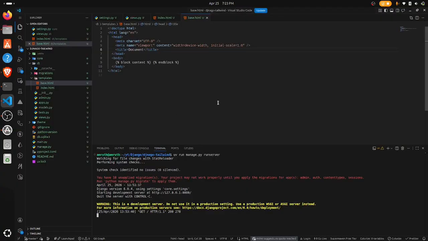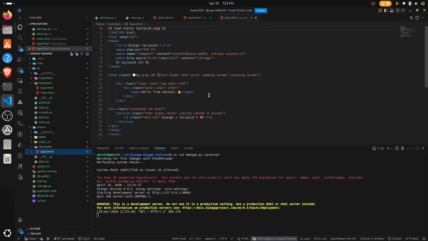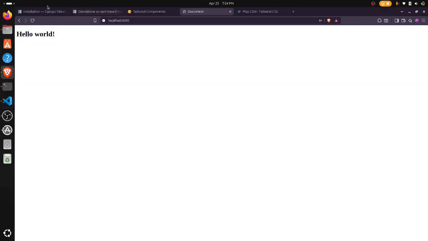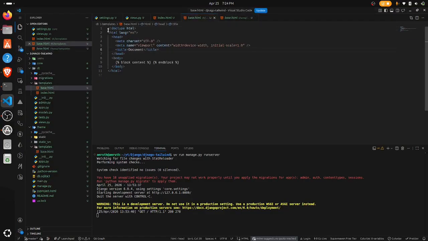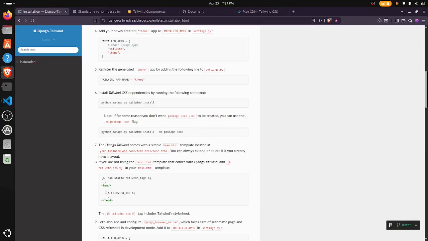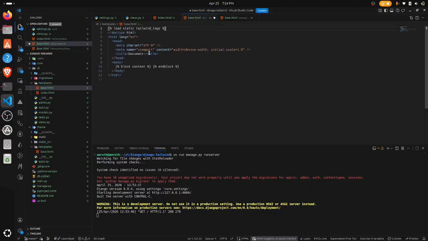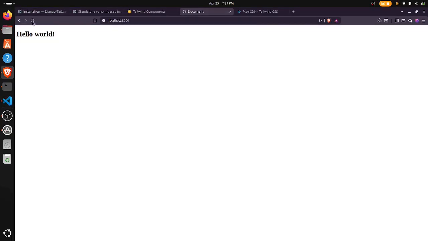One thing we can do is, there are two ways we can do this. Either I can remove this base.html and use the one which is built here. As you can see, this is already done for us here. We can use this one. Otherwise, another thing I can do is copy, as in the document, these Tailwind tags and load them at the top. And I need to add this Tailwind CSS here inside the meta. Now if I refresh it, it's working fine for us.